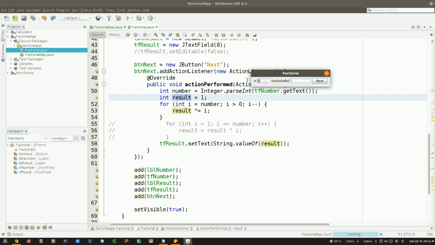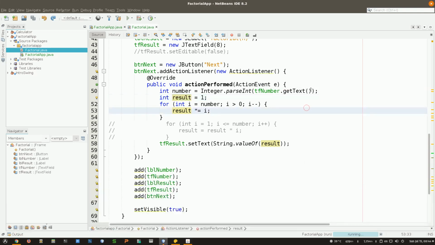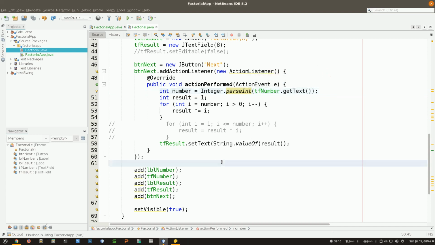The only thing that it doesn't handle, and this is something we're going to see later, is what if somebody does this? What do you think would happen? It's an exception. And it's going to show some kind of message, something happened, there's a problem, the input was not a number. Why? Because this line is creating the problem, because we try to convert this whatever text to an int. How can you do that? So this is something we're going to see later on with the exception handling, but this is not part of today's class.